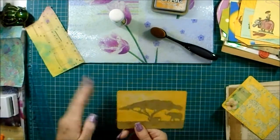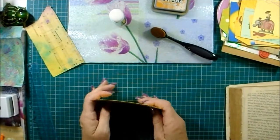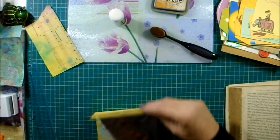Right, okay, so, and I'm leaving this like this because it's so gorgeous. And then I'm going to join them at the top with some fabric. And then there's always a lovely space to journal on.